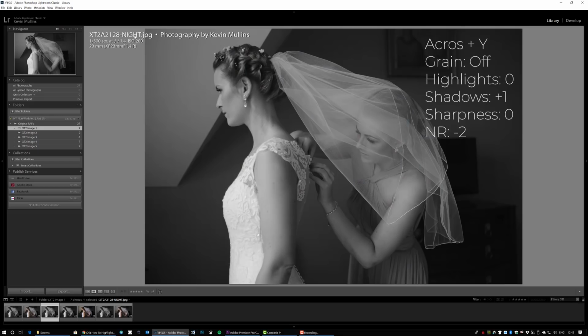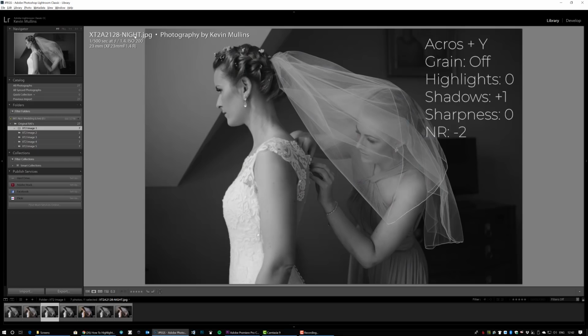Now, the other subtle difference is the highlight and shadow, which is very similar. I'm just changing the shadow slightly, making it a little bit darker. The highlights I'm leaving, because remember that typically I'll be using this custom setting later at night in darker areas, and so I want to recover that highlight area as much as possible. I need to protect it where I can. Sharpness, again, I've set to 0. I don't really want it adding too much more contrast, because that will probably be happening naturally through the ISO and the elevated exposure.